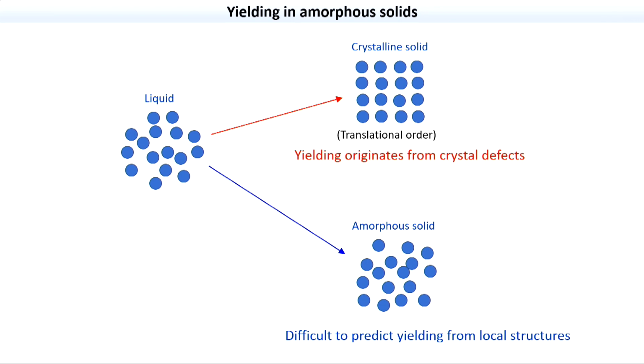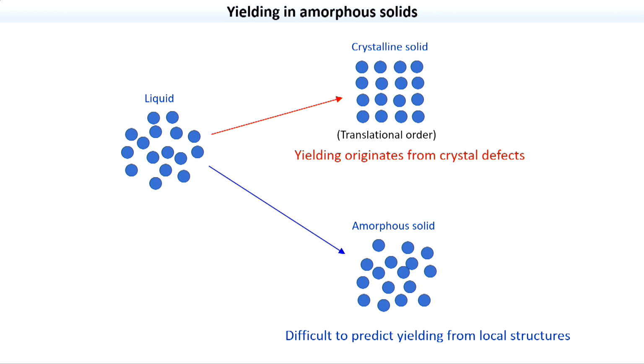So how do materials yield? All materials have failures. In crystalline materials, there are well-defined defect points, and the yielding typically starts from these defects. For any material, the strength is determined by the defects, because you never realize the true strength of a material unless all the defects are annealed in some sense. On the other hand, amorphous solids like glassy materials, and many others, like Shankar gave examples of granular materials, also definitely yield.